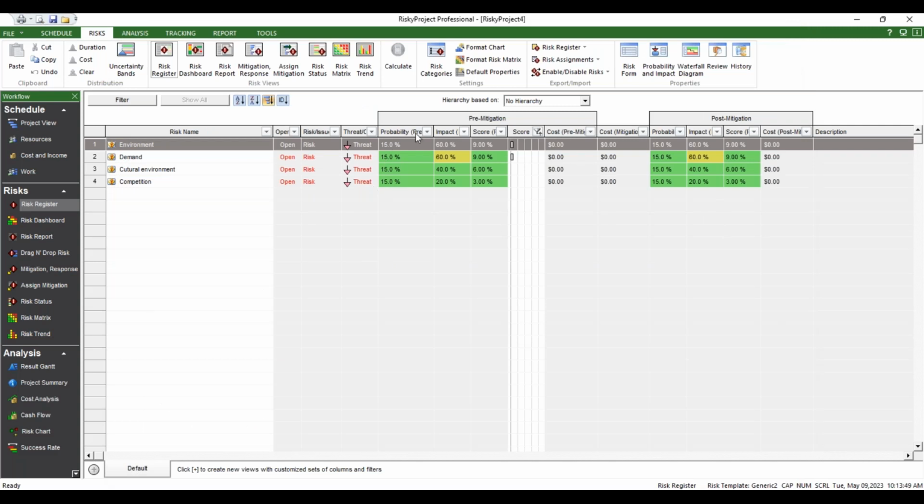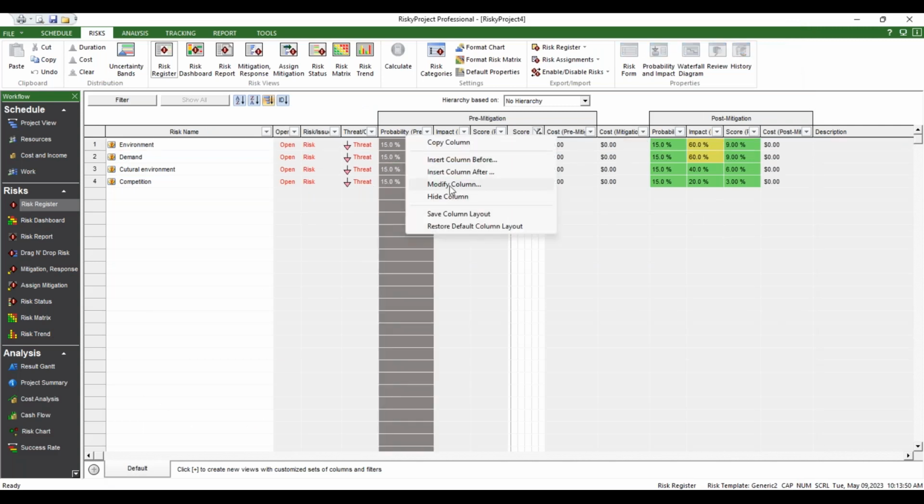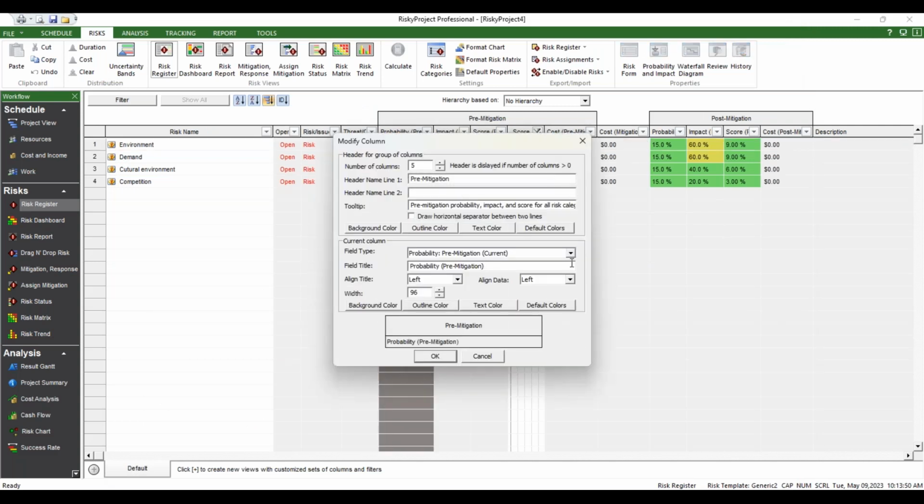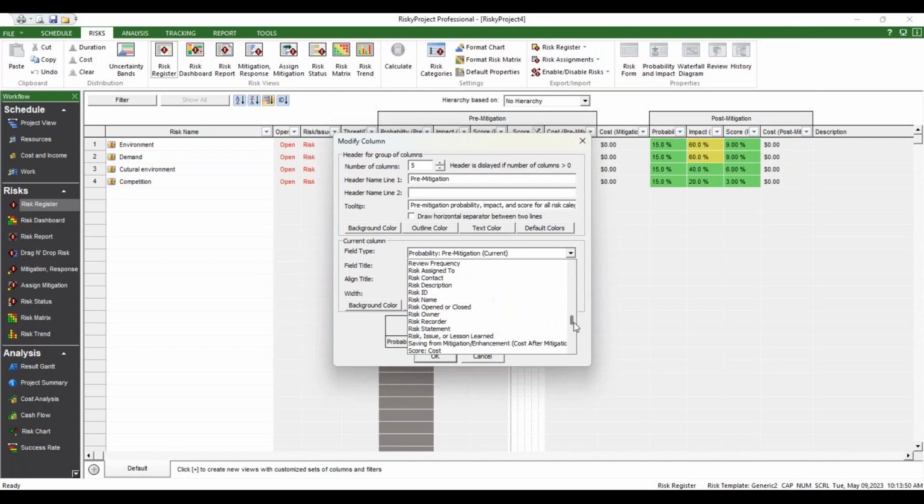You can see the same thing if we're adding or modifying columns. All of these different risk categories generate possible properties, or data, that you can add to your risk register. And we can see that right here.